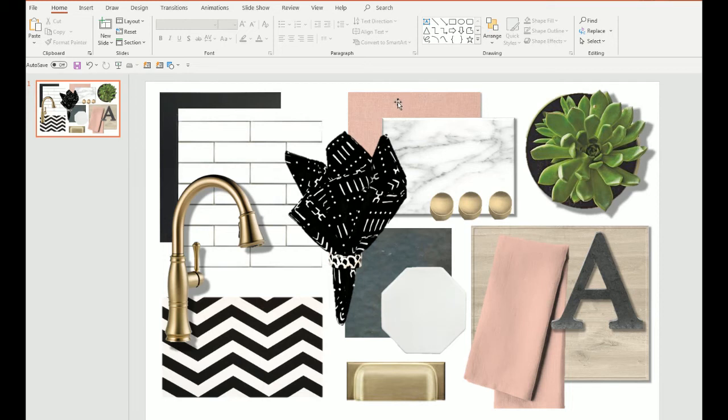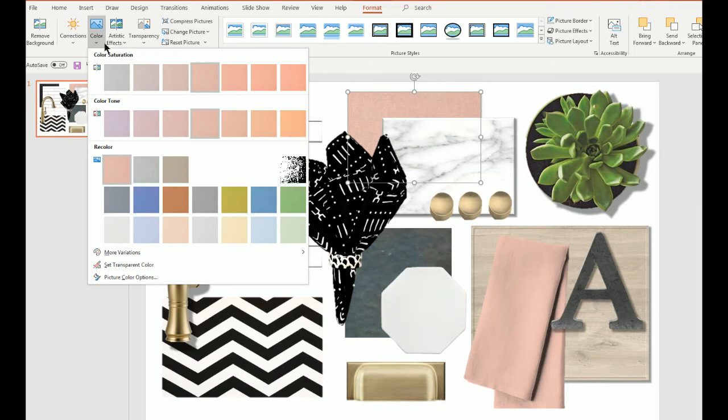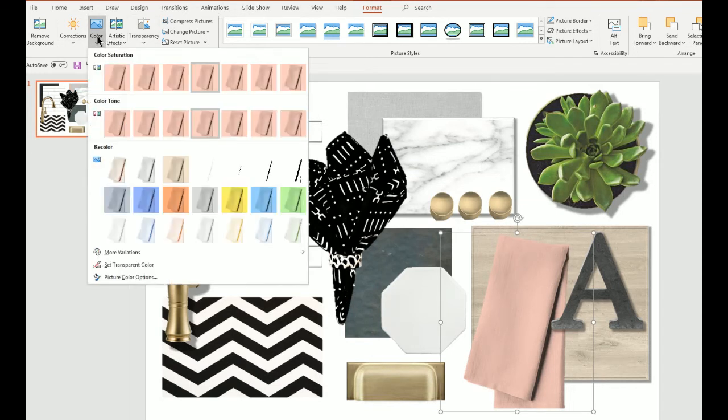You're also going to take the time to change the coloring of a few things. So I'm going to select the pink fabric above, and I'm just going to quickly change it to another color, like maybe linen. And I'm going to change that to a different color. So you can change it to green or blue or orange or whatever you want, but I kind of like this linen color.